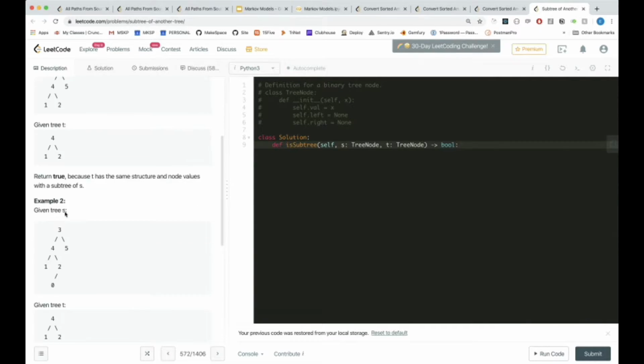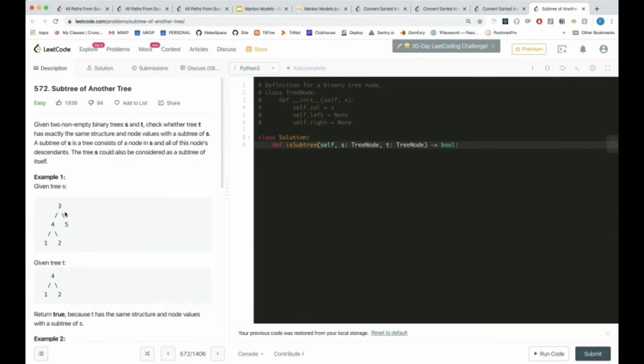So it would be a huge pain to do iteratively, but luckily enough, we can find a recursive solution to this, where we would actually try to traverse through each of the nodes of the parent tree, and then we also try to traverse to see if the subtree belongs to it.